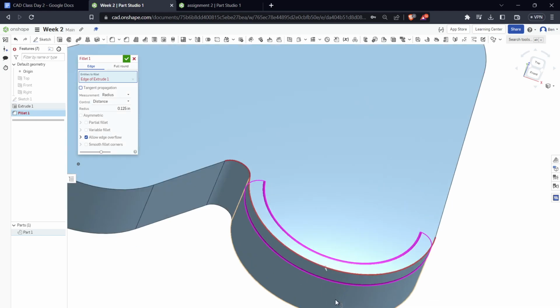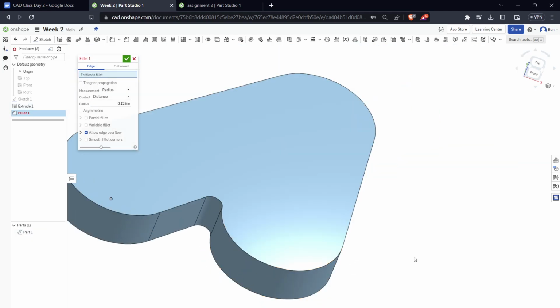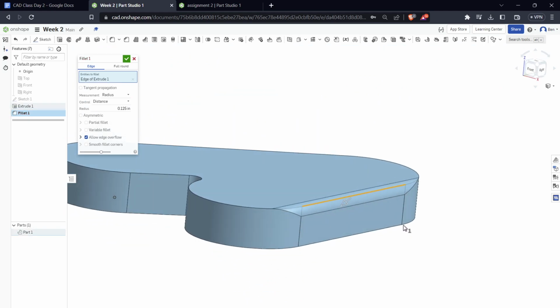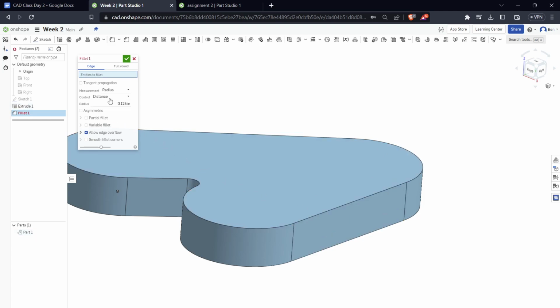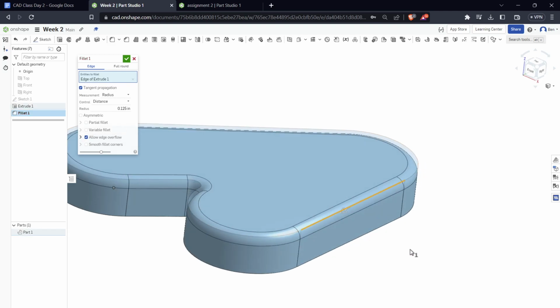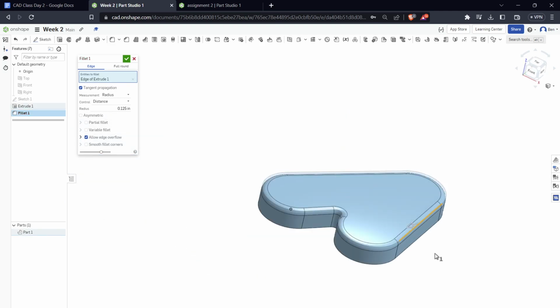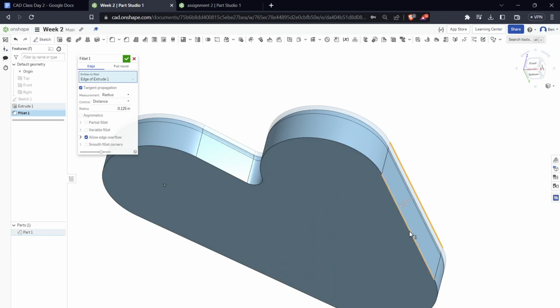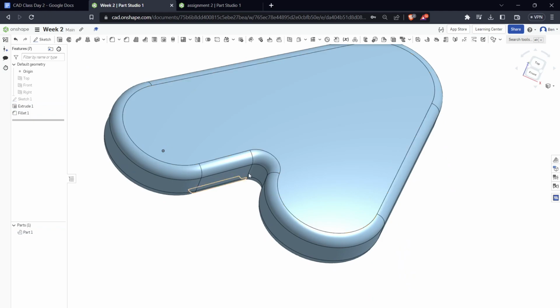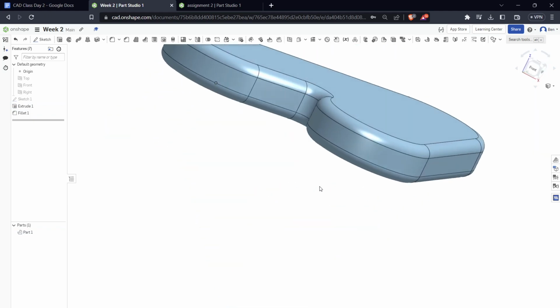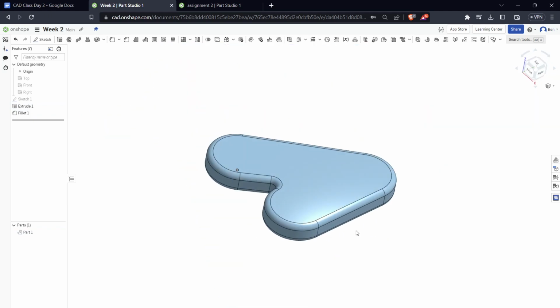And it doesn't really want to because I selected a weird part. But if I select this straight edge, you can see it doesn't go all the way around. It only fillets the edge that I selected. So you can use this little check mark to pretty much decide what part you want to fillet. In this case, I want to do the whole thing, so I'll select the top and the bottom, and now it's even nicer, like a rounded, smooth curve, which is pretty nice.